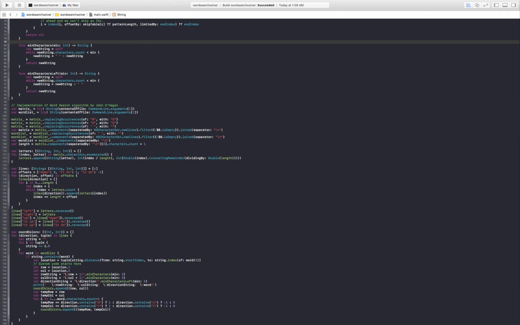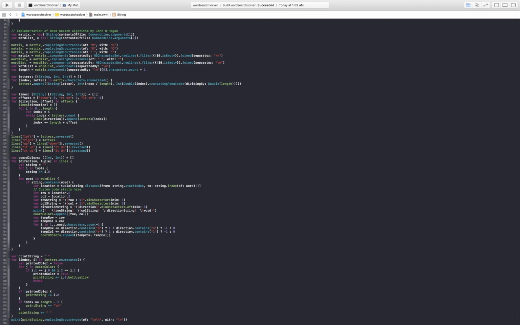Alright, so after that, we've got this really great implementation of a word search solver algorithm by John O'Hagan, and of course there will be a link to John O'Hagan's Python implementation in the description below. What I've basically gone ahead and done is de-abstracted the entire algorithm, taken it from Python, converted it to algorithm form, and then once I did that, I re-implemented the entire thing from scratch in Swift. And as you can see, this is basically our Swift implementation of John O'Hagan's word search algorithm implementation from 2009 on the Programming Praxis website, and again, link to that in the description below.